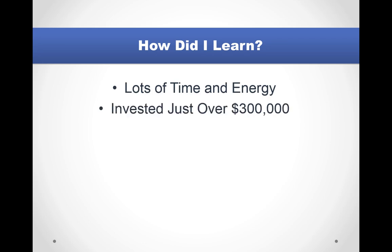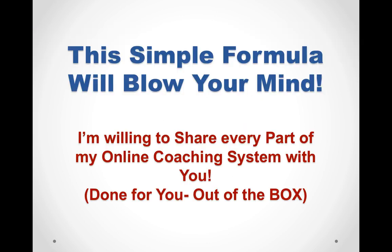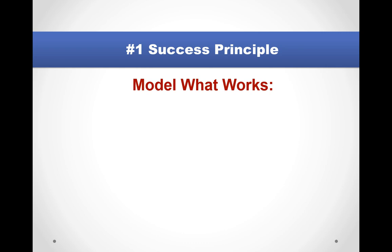How did I learn this? Well, obviously, it took me a lot of time, a lot of energy. I've invested over $300,000 in my system. I took the best of the best, and I built and perfected the system for myself and to teach my students. So this simple formula will blow your mind. I'm willing to share every part of my online coaching system with you, done for you out of the box. So the number one success principle, like I said, is to model what works.